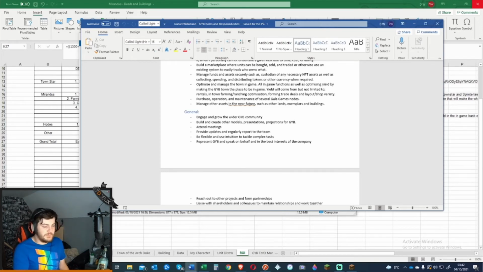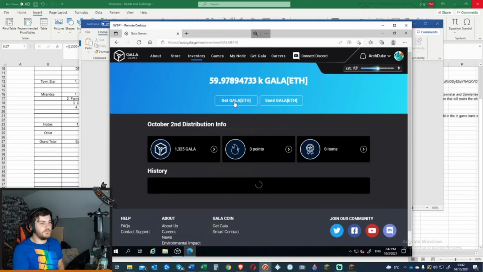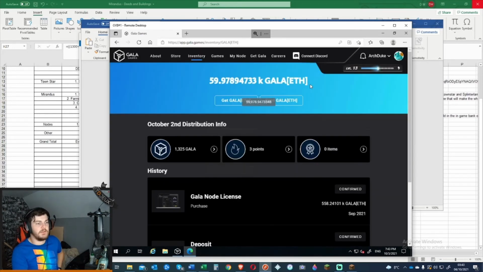So that brings me to the very last thing that I was going to show you guys, and that is the nodes. So here's the account. The account is Archduke, guys, alright? And this is the remaining Gala. Okay, sorry, not 56, 59k, alright? For you guys that will be looking at the exploration, tracking me, seeing everything I'm doing, look at everything that I do with a fine tooth comb, and there you go.